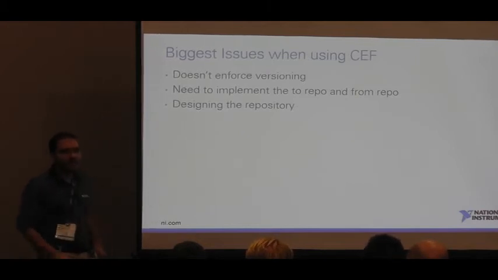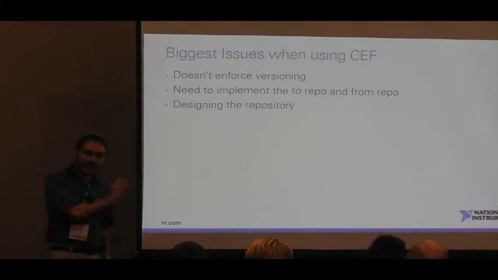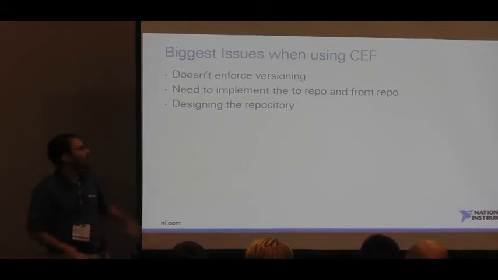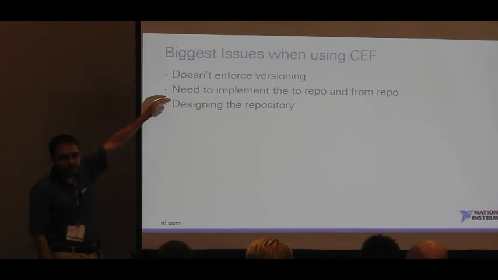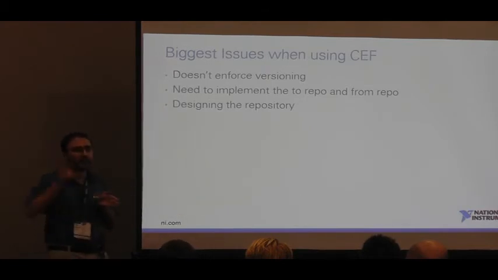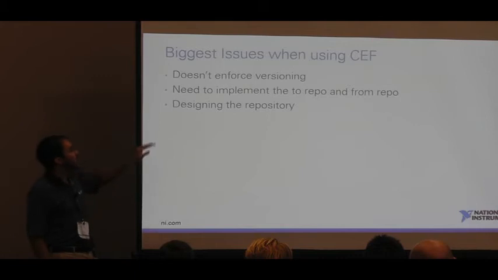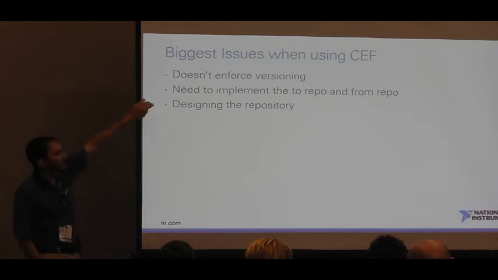The other thing is, in general, when you're building a configuration editor, you need to build how the to-repo and from-repo are working. Because with that, you're specifying how the information that you have on your node is converted into the repository. And if you have several nodes, one under each other, you have to figure out how the lowest node passes information to the top node if they contain the same information. So a lot of people had some problems with that, or were not sure what was the best way to implement it. And the other was, how do I design my repository? What do I put there?